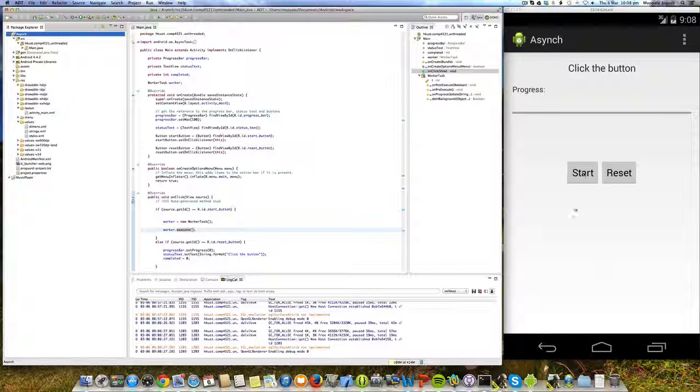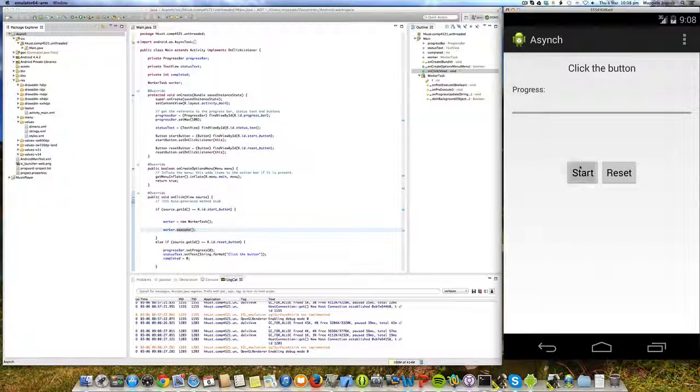Now, when I click on the start button, notice that the UI is being updated at regular intervals as the work in the background is progressing. So this basically shows you how you can implement a large amount of work to be done in the background by using either threads together with a handler or by using an async task.